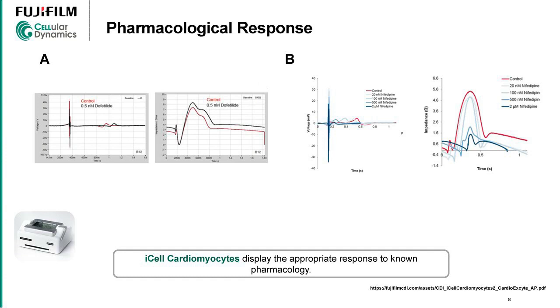So I just wanted to show a couple known pharmacological agents, showing Vandetanib, a potassium channel blocker. That's a well-known hERG or potassium channel blocker, and you can see that control is in red, and Vandetanib at 0.5 nanomolar prolongs the EFP, and that also prolongs an impedance signal. In panel B, we're showing nifedipine, which is a calcium channel blocker. Nifedipine is going to shorten that extracellular field potential and reduce the impedance amplitude. And this is really just to show you at a high level how these cells respond appropriately to pharmacology. And I'll let Sonja go into more pharmacology in her talk and other known compounds.